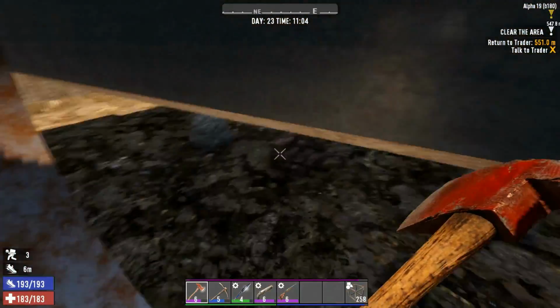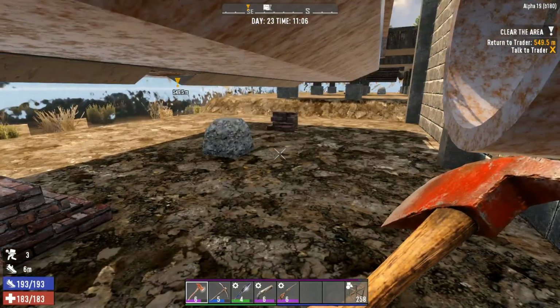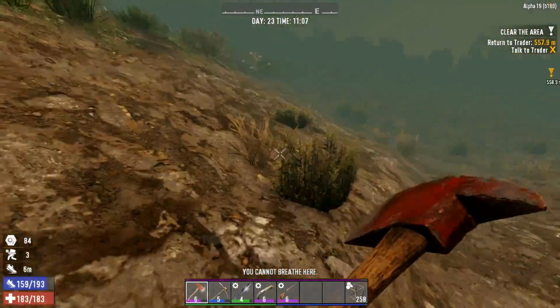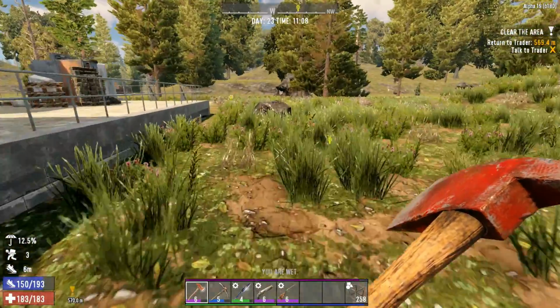I get a feeling this is supposed to be filled with water. But yeah, something is seriously wrong with the water here. I like how they keep the boats up, seeing as they don't exactly float. Anyway, I'll see you lot when I get back to the trader.